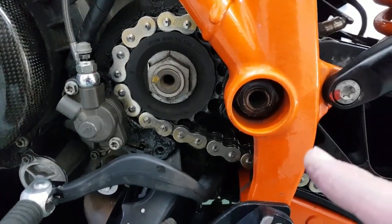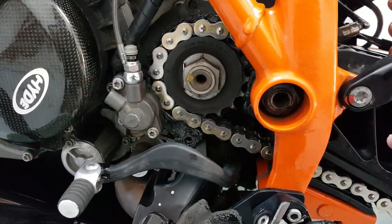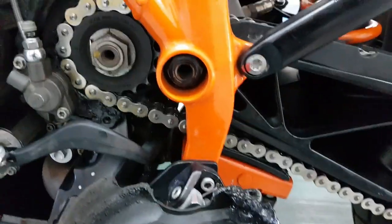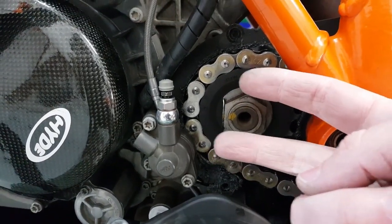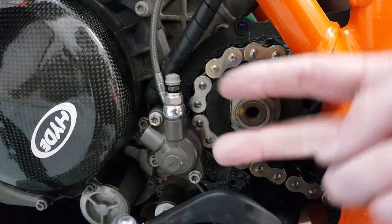The easier way is you take it off the center stand, put the back wheel on the floor, sit on the back brake, and then while sitting on it with the breaker bar, pull upwards. I've even seen a video where the guy puts a socket or a spanner here, and then puts the engine in gear and with the engine's force and torque twists it off.